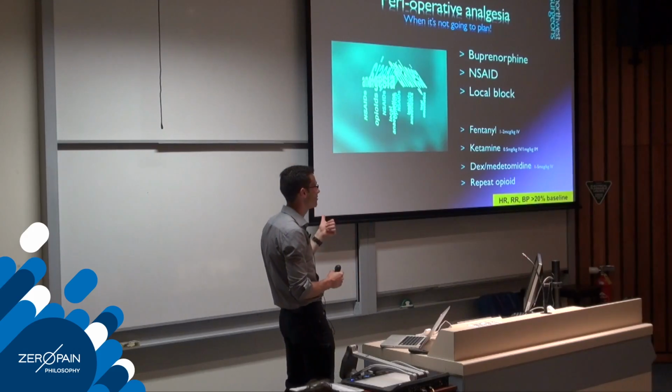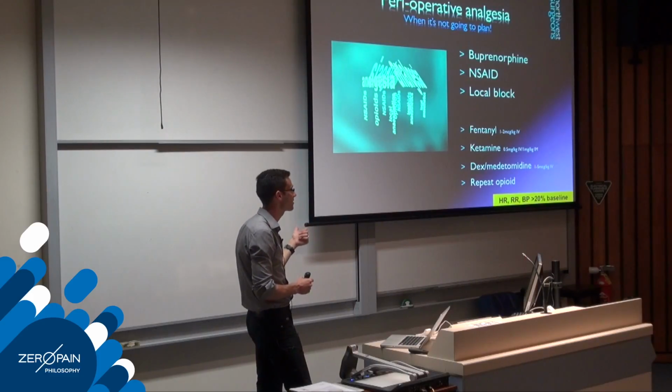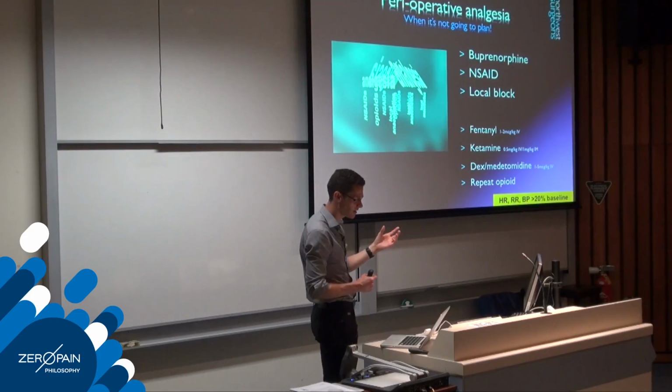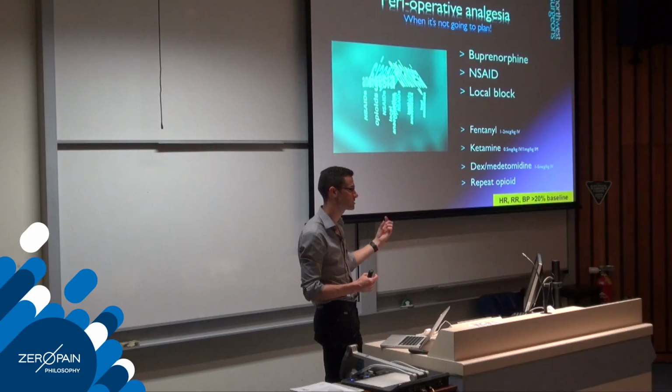So I'd be looking at a bolus of fentanyl, either 1 to 2 micrograms per kilo IV. If you give 2 mics per kilo rapidly IV, you may well see some post-fentanyl apnea. That's not a problem. You have a breathing bag, you just squeeze the bag. It scares the hell out of the nurses the first time you do it though, so if you're going to do it, just warn the nurses, okay fine, if the dog does stop breathing, just give them a breath and they'll start breathing again within a minute.